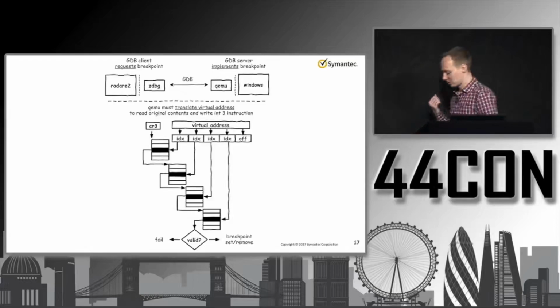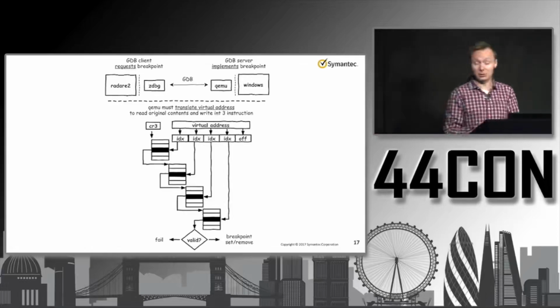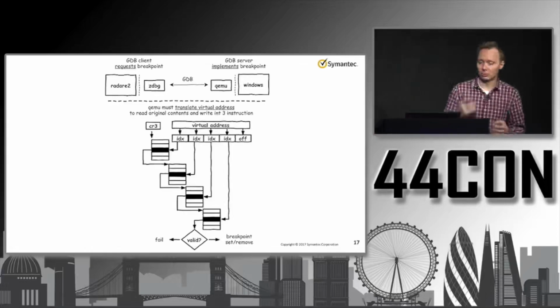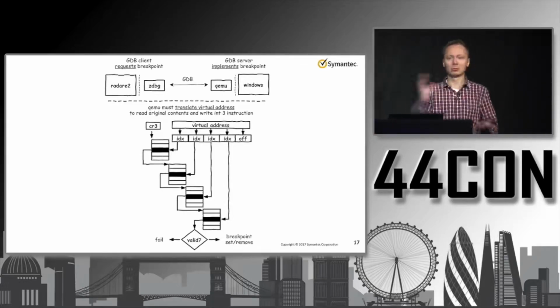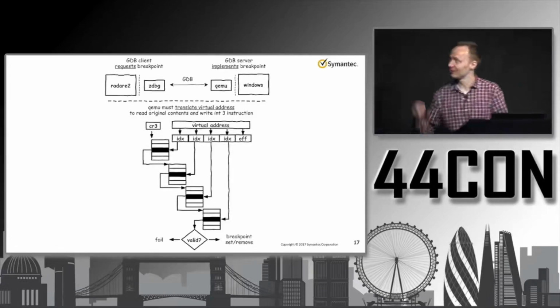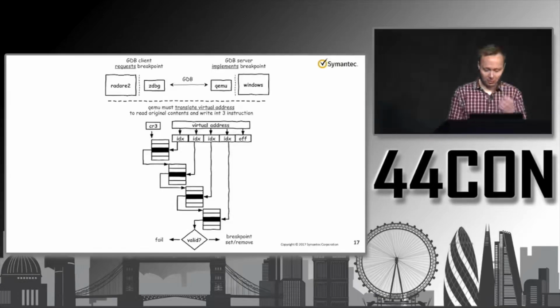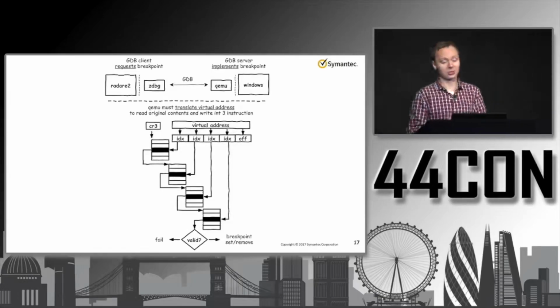Basically, QEMU is using whatever is in CR3 currently. So if I can just enumerate all of the processes and figure out what the value of CR3 is for Explorer.exe, I can just temporarily write this new value to CR3 and then request it to set a breakpoint and then just write it back, which works as long as the translation works.